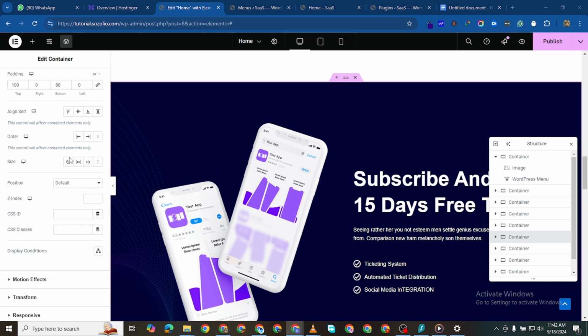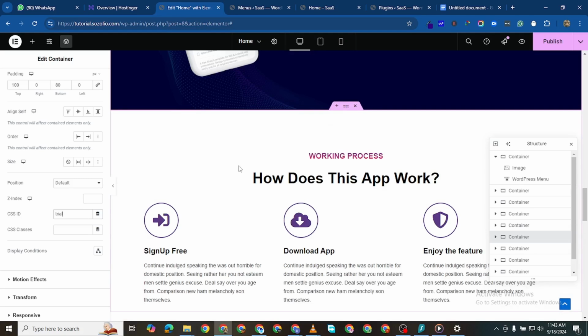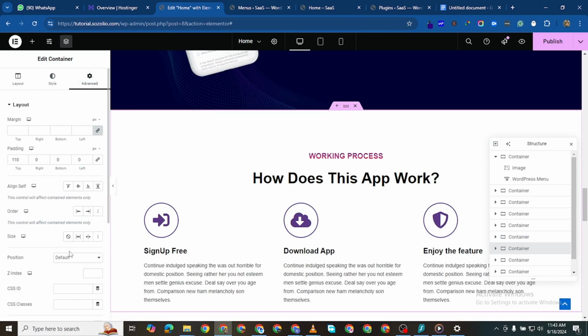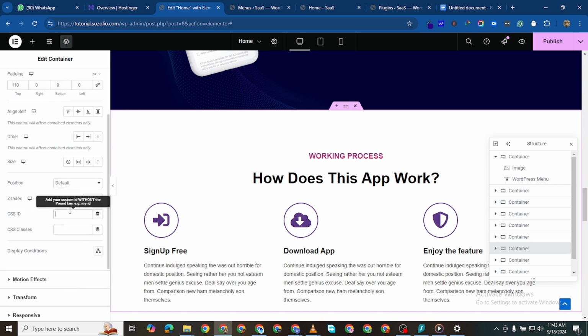I will do the same for the rest. This is the subscribe or trial section. I'm going to say trial. And this is the info section. I'm going to come to advanced and give it the CSS ID of info.